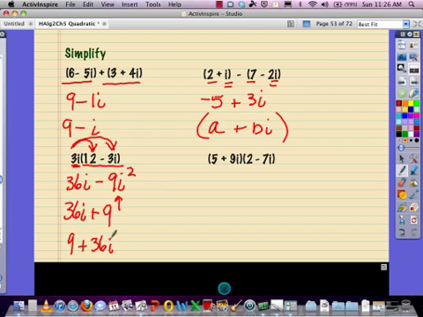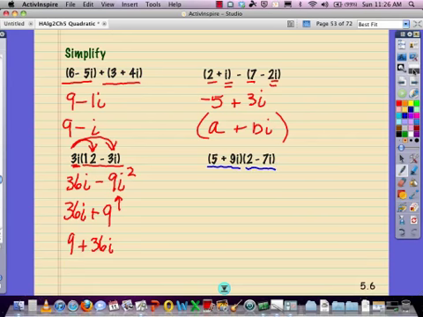Our last and final one, let's change colors this time because we got a lot of red going on. We have a complex times a complex. It should look really familiar to you, even with some things we've just been studying, in that we have a binomial times a binomial. Think of it that way. Even though we're looking at two complex numbers, binomial times a binomial. So FOIL is our right-hand man here. So here we go. We will FOIL and then simplify.